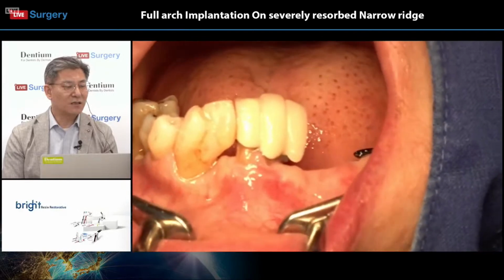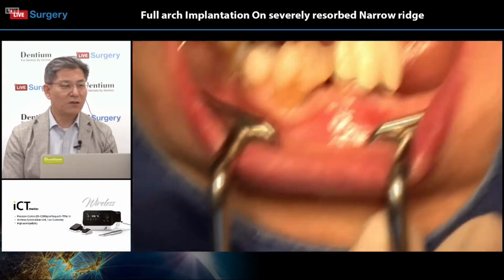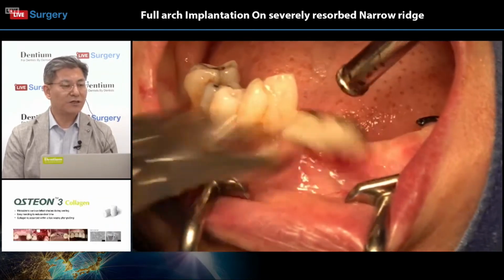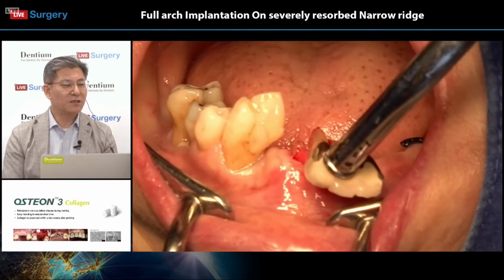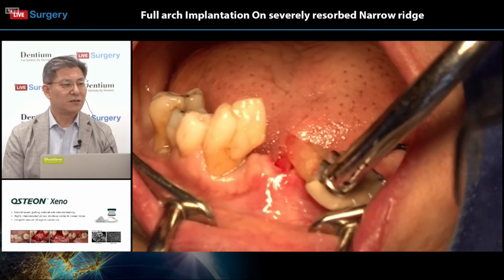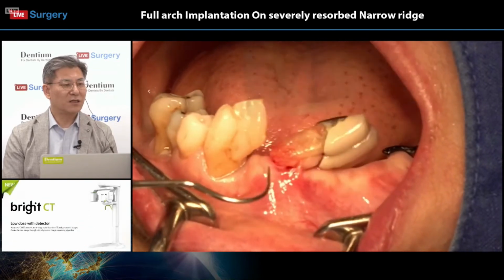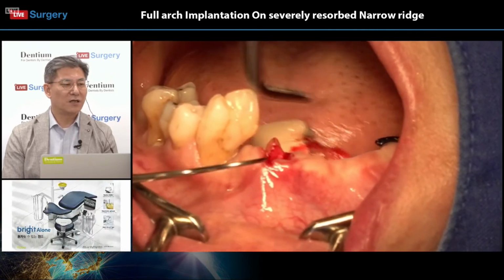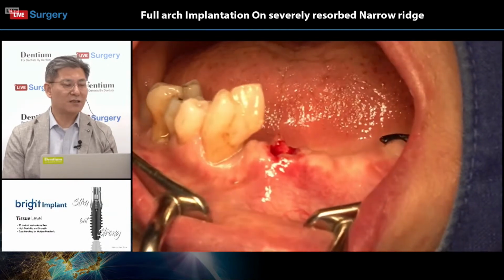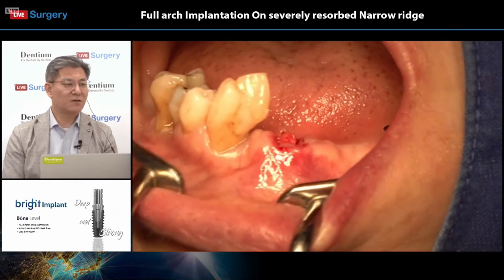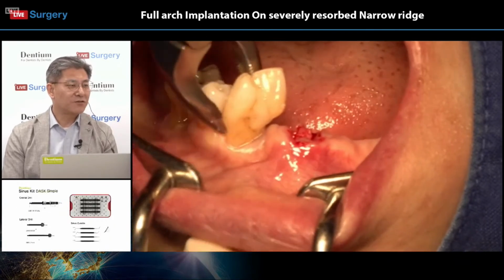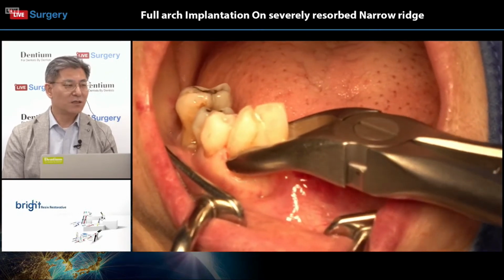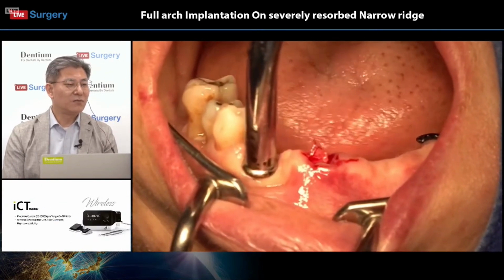Now, Dr. Chung checks the proper point first, and then extracts the lower anterior teeth, number 31 and 41. Actually, these teeth were floating, as I mentioned before, so they are meaningless teeth for the final prosthesis, so he extracts them. He also extracts the canine tooth attached to number 42.